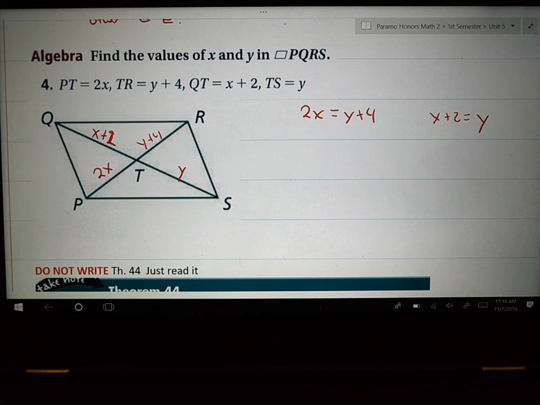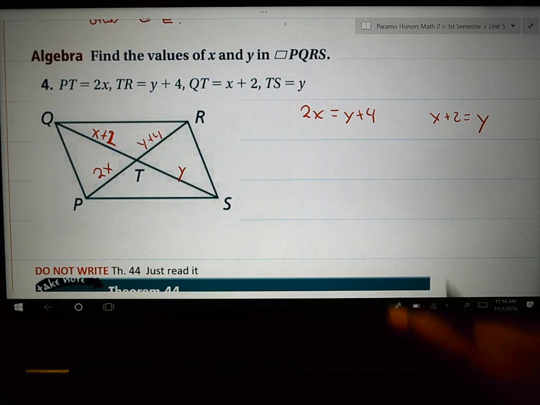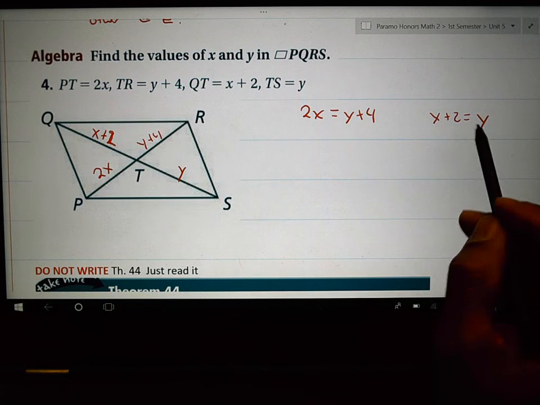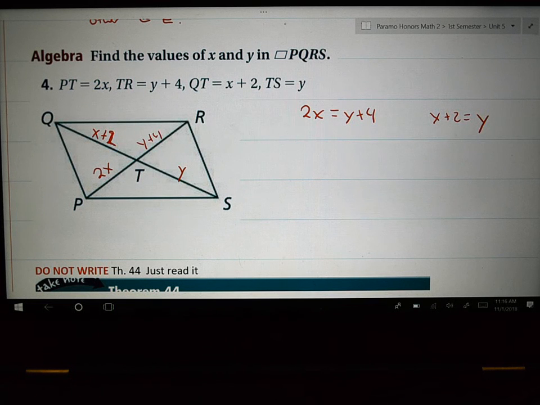And this is where I think some of you might need a reminder. You have an equation with 2 variables. You have another equation with 2 variables. You can't solve it unless you use something you learned last year, which is called systems of equations. You have 3 ways you can solve it: by graphing, by the addition method, or the substitution method. It's up to you. You decide.